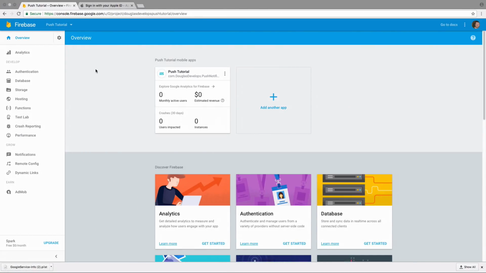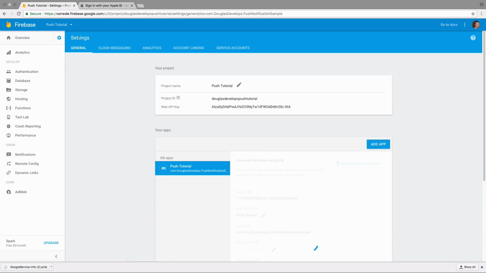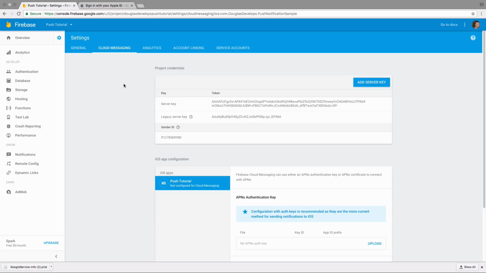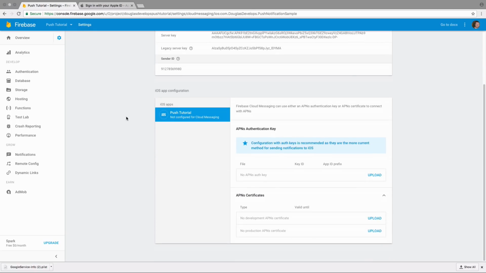And then let's go back to our Firebase console here. So we have to do one more thing here for our project. And if we click the little gear icon here and then go to project settings, and select cloud messaging, because that's what we're dealing with here, we need to specify, in the old days you would upload a .p12 file, which was basically a key that you generated between your development Mac and your Apple developer account.